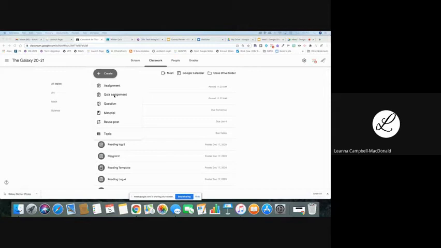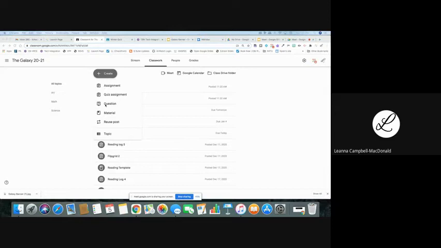Quiz assignment is similar. It is also something that the students are going to do for you, but in particular, it is a Google Form that is automatically created. And all it does, not that you can't put a Google Form attached to an assignment, is default your Google Form to becoming a quiz. So it's not much different. You could do it in either place, but it's specifically a Google Form that is automatically made for you.